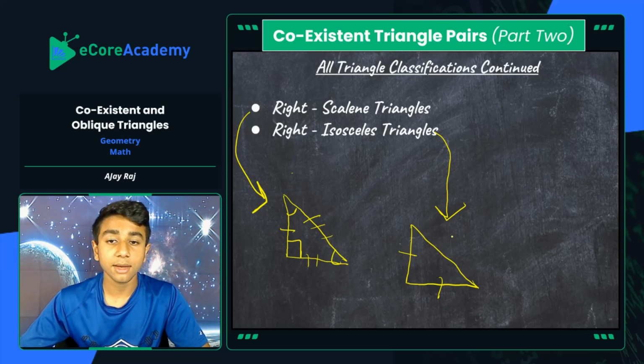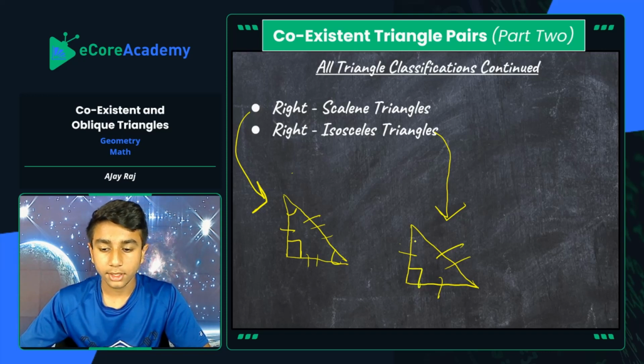A hypotenuse cannot be equivalent to any other one of these side lengths, because it's going to be the largest and longest length in the right triangle. So it's going to be its own length here, the hypotenuse. And of course, you can have a right angle and 2 acute angles as well.